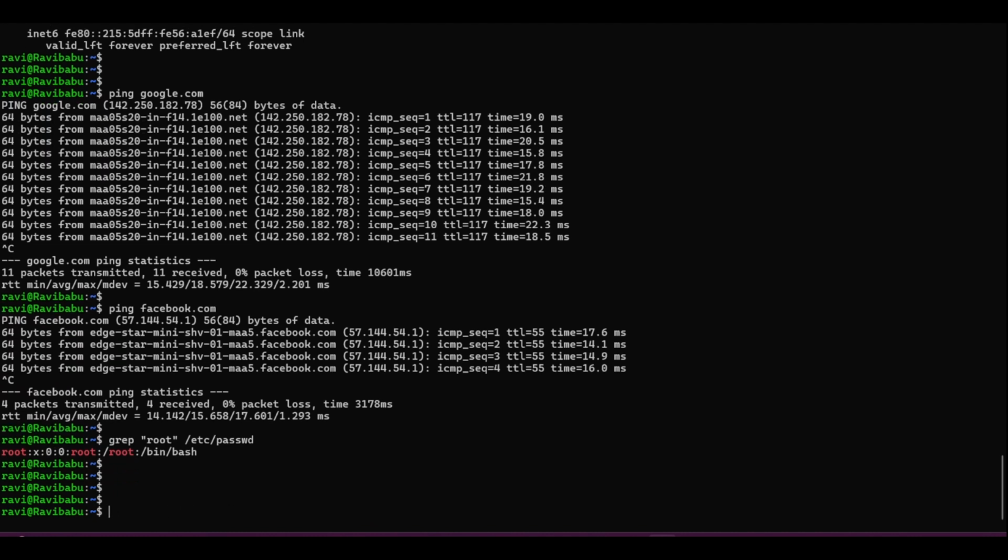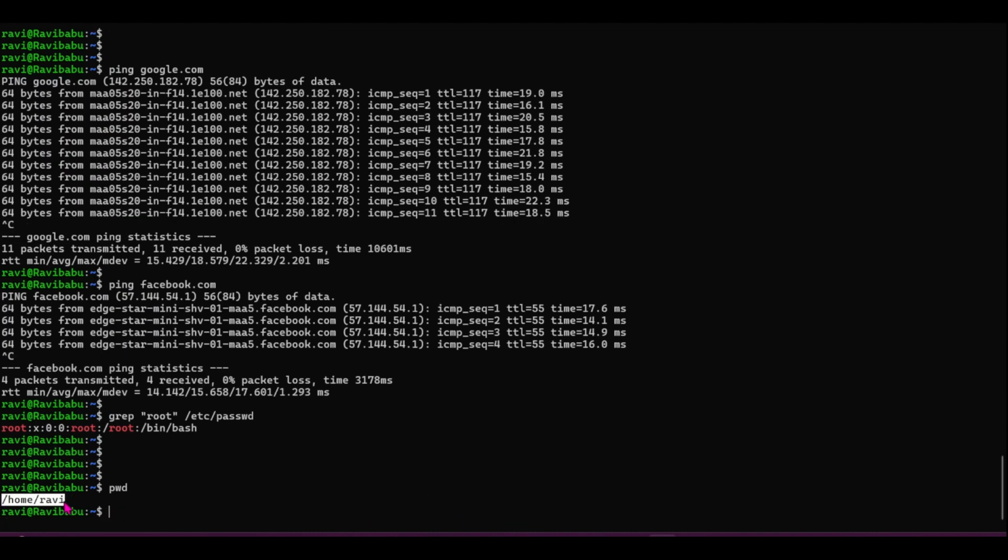And to find text files in the current directory, say for example, let's see first where we are in the current working directory, pwd. So we are at home Ravi. We assume that we have multiple files here and you want to search the current directory for a file. So we have a command called find. Dot represents the current folder path, and the name with string.